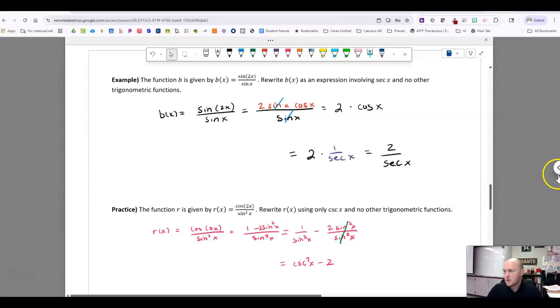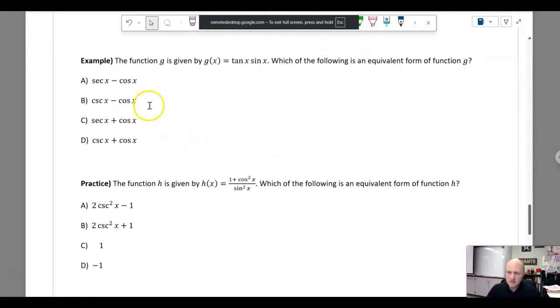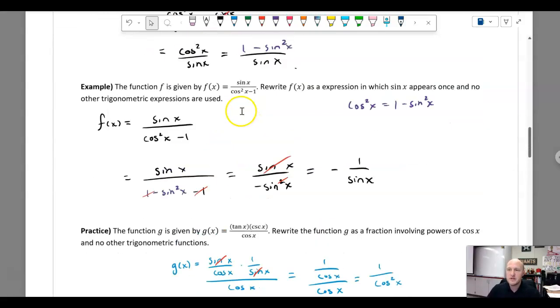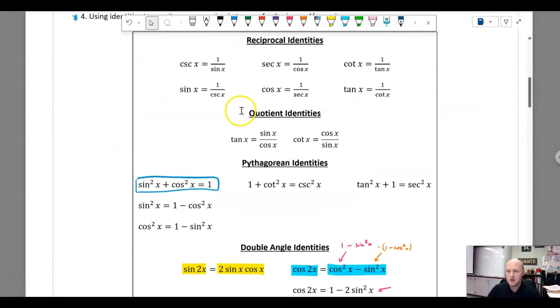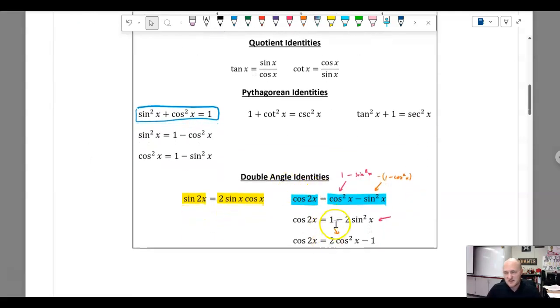This video is going to focus on the multiple choice types of questions, and we have 4 types of options. So it's kind of really playing in a sandbox. Again, if you need to, please recap your known trigonometric identities. Here they are. You have the reciprocal identities, quotient identities, Pythagorean identities, and double angle identities.